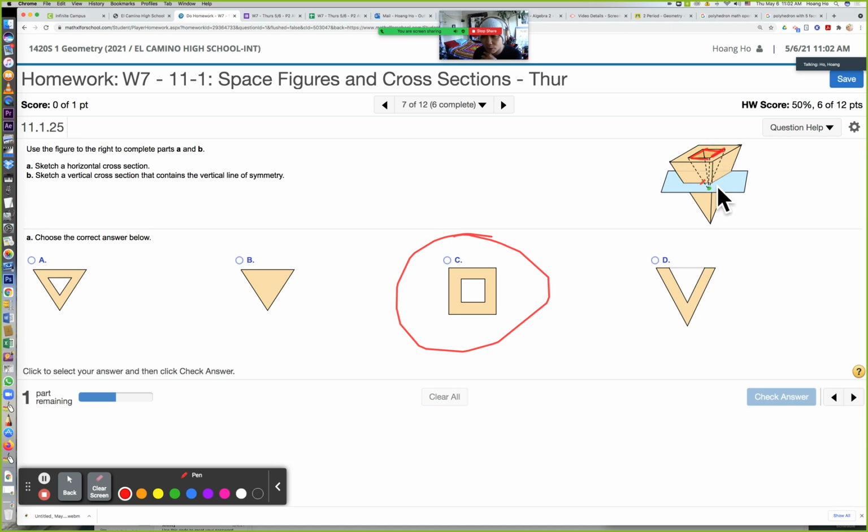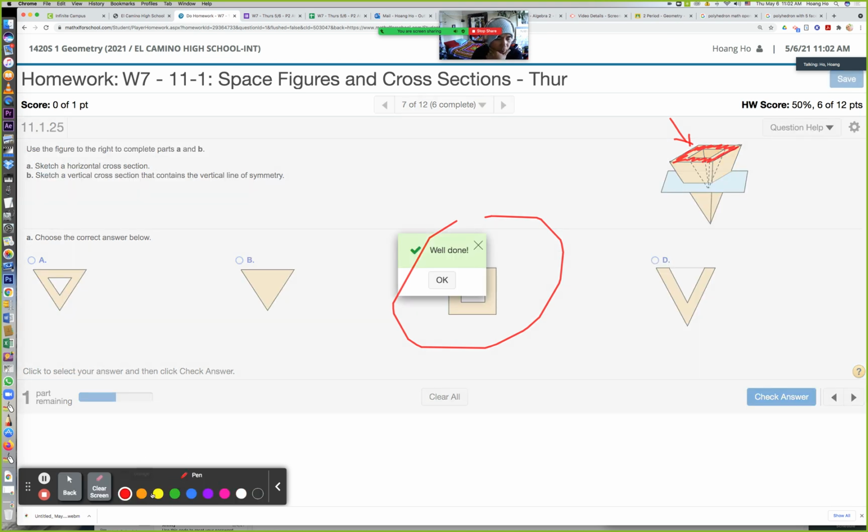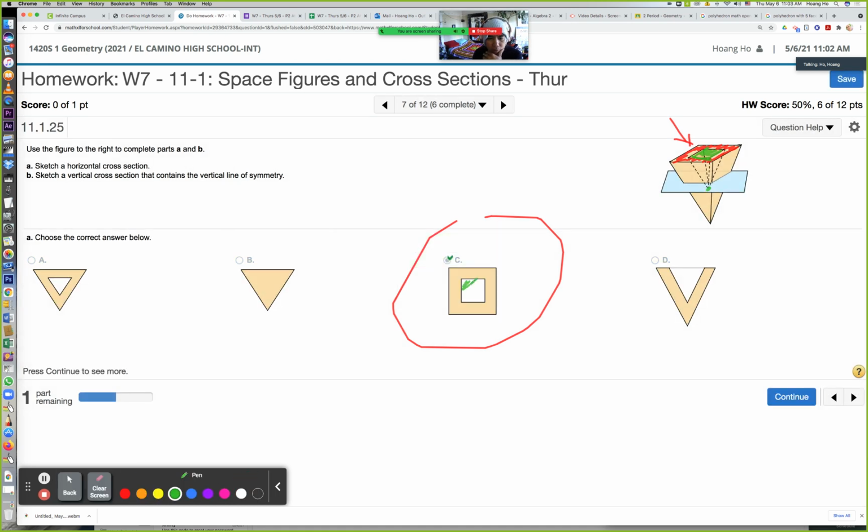Look at the top face of the shape over here. When you use a plane that is parallel and cut, the shape that comes out should look very similar to the top face right there. So the answer had to be C. If you notice, there's a little hole inside too, because you cut above that point. So that's why you got the hole inside here. The hole happens to be a square in this case.